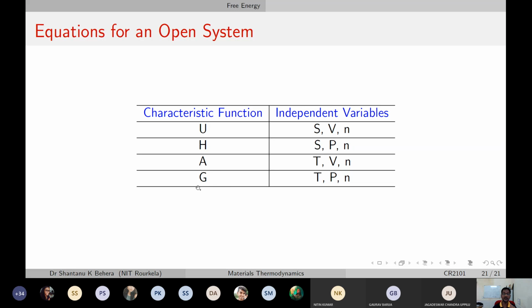If you're talking about the free energies, these are the two free energies, and these are the two energies. These are the energies and these are the free energies. And what is the free energy? The free energy is in combination with the entropy part, whereas the other energies, the internal energy and enthalpy, are not in combination with the temperature part. And the difference between these two is that this involves all kinds of work, including the pressure volume work. This one doesn't include the pressure volume work.